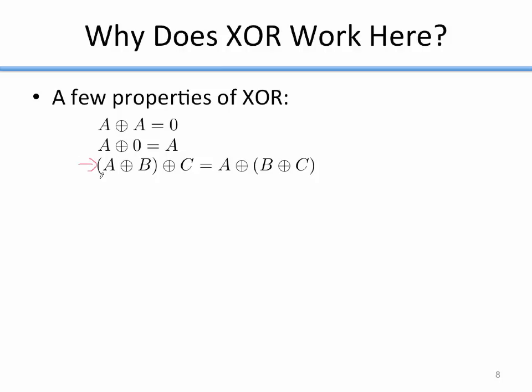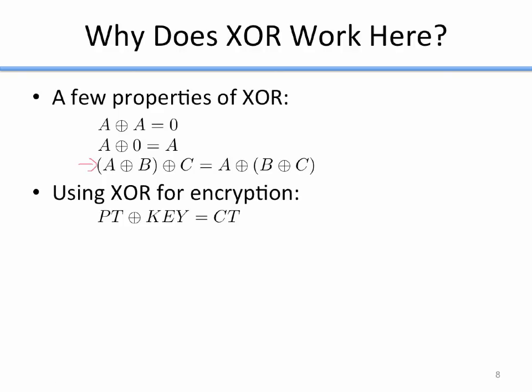And then down here, this is a really important one. This is the associativity property, which is fairly straightforward. A exclusive ORed with B, and then exclusive ORed with C, is the same as A exclusive ORed with the result of B exclusive ORed with C. A lot of mathematical functions that we normally use have this property, but exclusive OR does as well, and that's something I want to point out. Now, these 3 properties combined together can show us why I can take the plain text and exclusive OR it with the key stream, and then exclusive OR that with the key stream again to get back to the plain text.